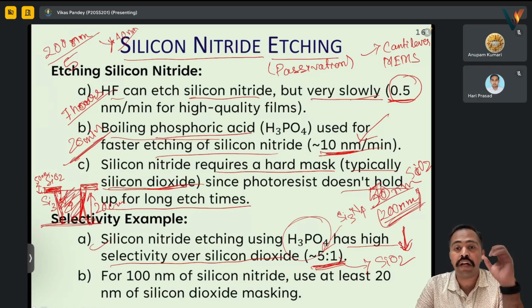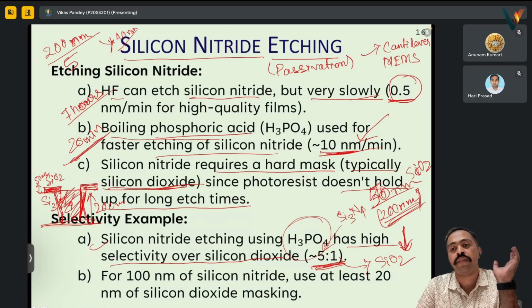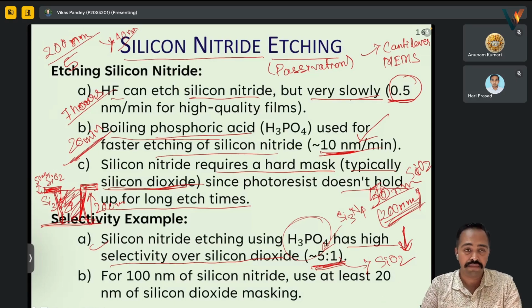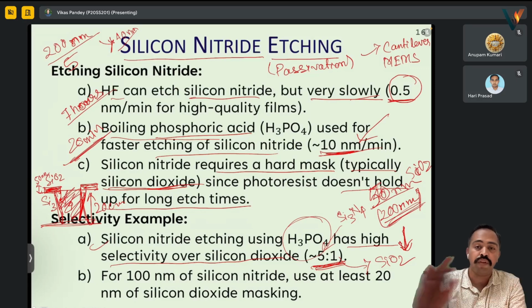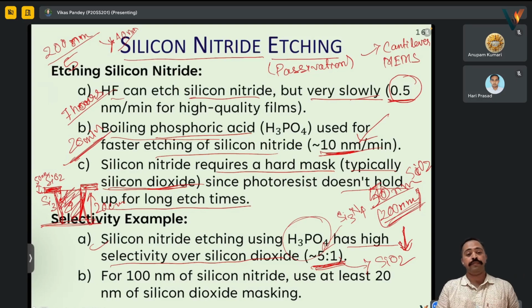When using the mask, we have to take care that the thickness of our mask is enough to sustain this whole process. If someone has kept the mask thickness at 30 nanometer, in that case the mask could have etched out before our whole process was complete, and we might not get what we desire. The pattern will be removed after some time, and that's why we will not get our desired pattern. So we have to take care of these things also.